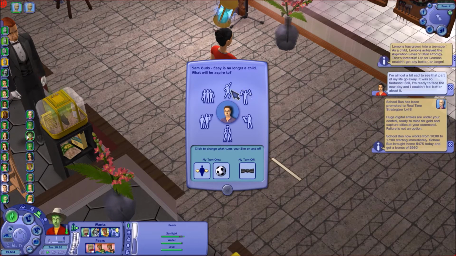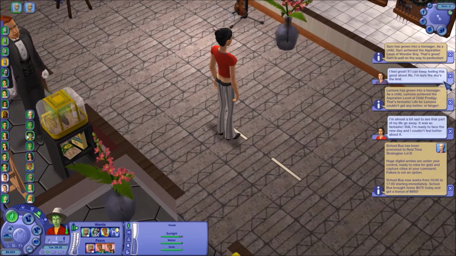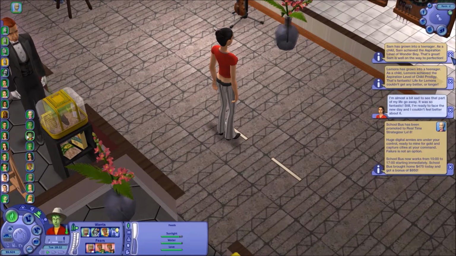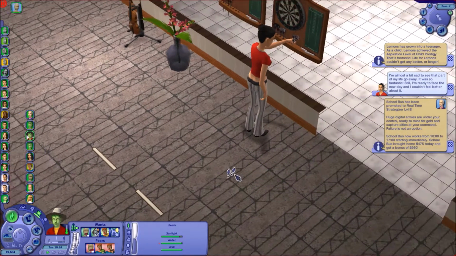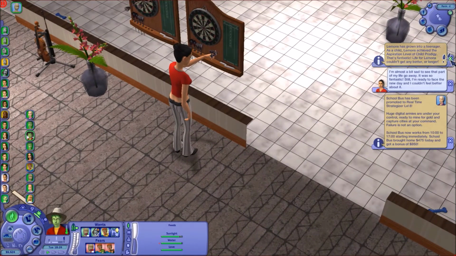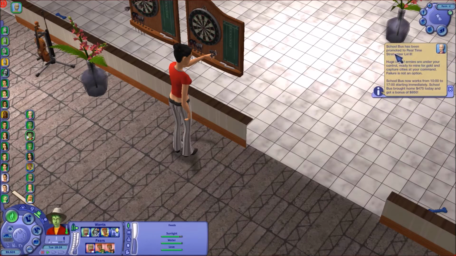Oh, here comes Sam. I don't give a dang about you. You're going to be pleasure. Okay, I feel great. Sam has grown to a teenager. Lemons has grown to a teenager. Oh, look at that. She was somehow a child prodigy. Somehow. But good for her. I'm almost a bit sad to see that part of my life go away. It was so fantastic. Whatever you say, Lemons.